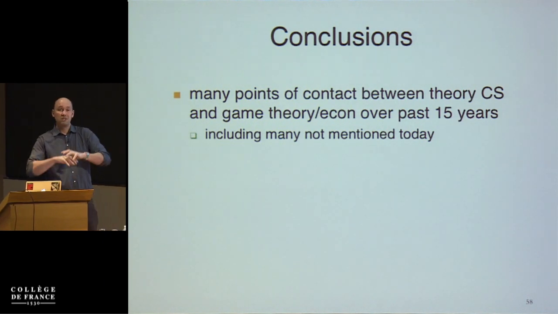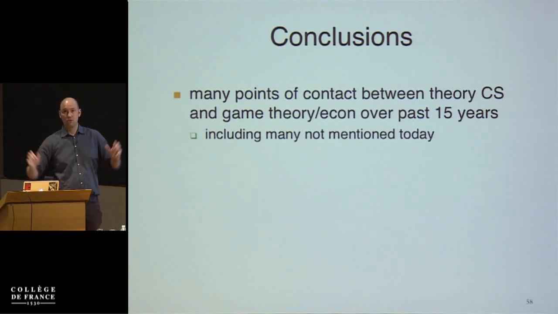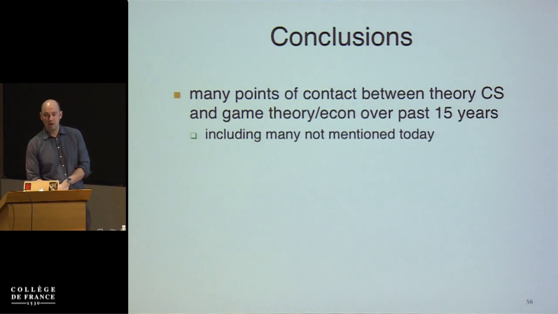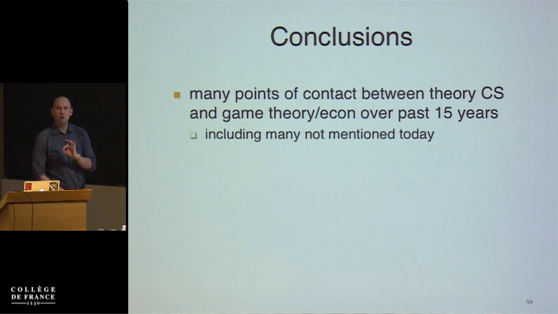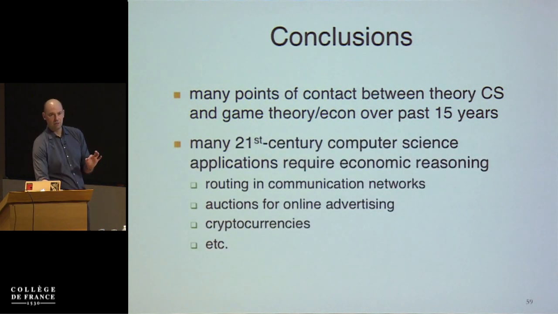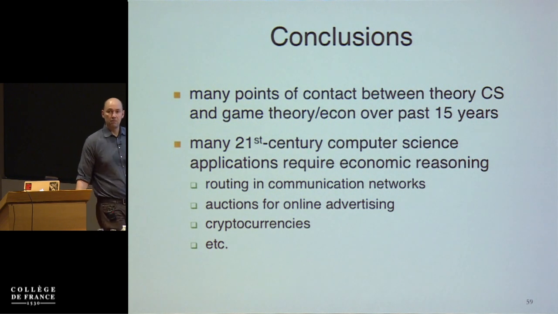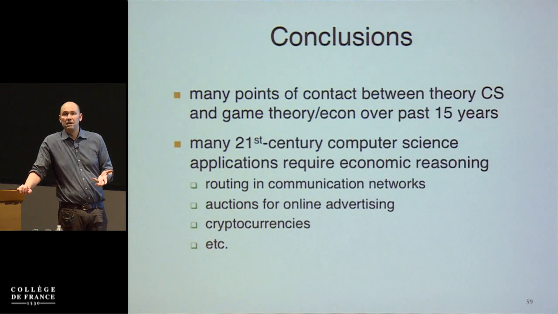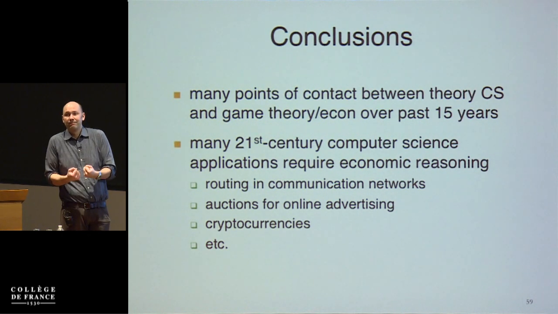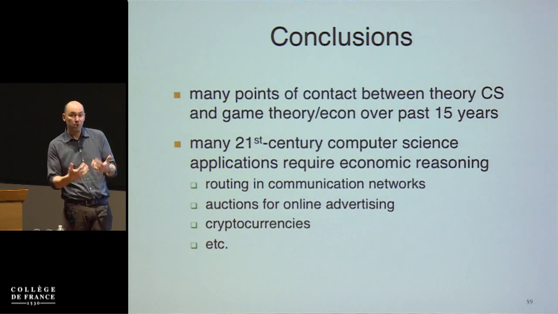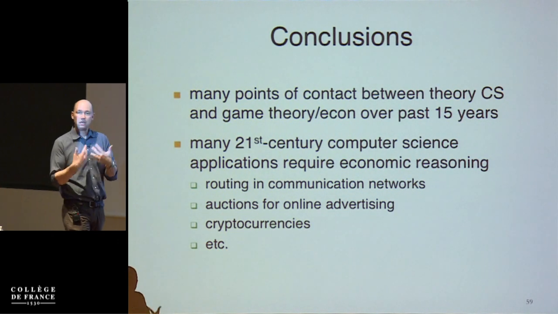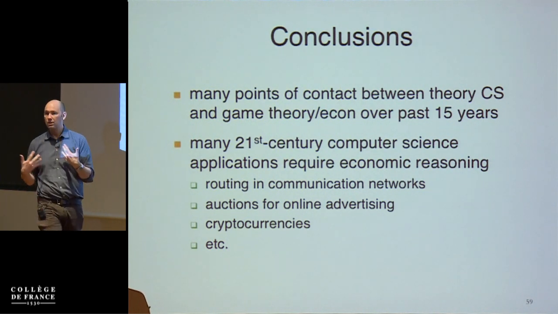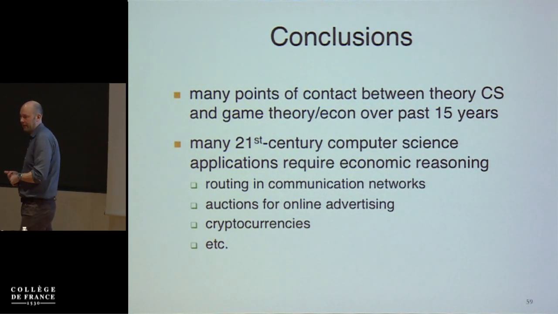These days, there are entire conferences devoted to the research being done on the boundary of these 2 fields. And I really want you to have the impression that the flow of ideas is going in both directions. So initially, the reason computer scientists started learning about game theory and economics is because we needed it. It had the tools that we required to reason about the computer science applications that were emerging in the 21st century. Okay, so we saw one example when we talked about routing in the internet.